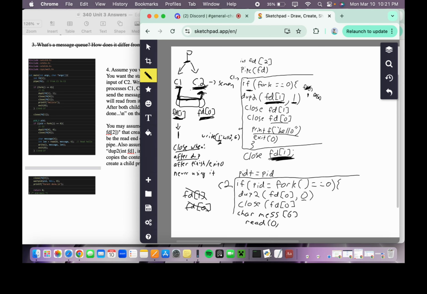The last question I did, I had to say that this was FD0. Now, I can just say 0. I read 0. Where am I reading it to? Well, I'm reading it into the message variable, and its length is 6. Right? And I can also keep track of its length by having my int len variable here.